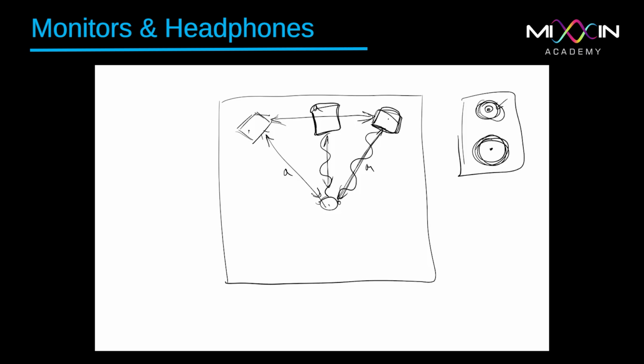Now also we have the rule of how far the speakers should be from the wall and how far they should be from the sidewalls too. So you should always place them at the same distance from the walls. So as far as this speaker is from that wall, that should be the same distance. So that's B, and the C should also be the same. Why? Because it's gonna create a more unilateral sound front, which is not affected by the room as much, which is not being skewed by the room as much.